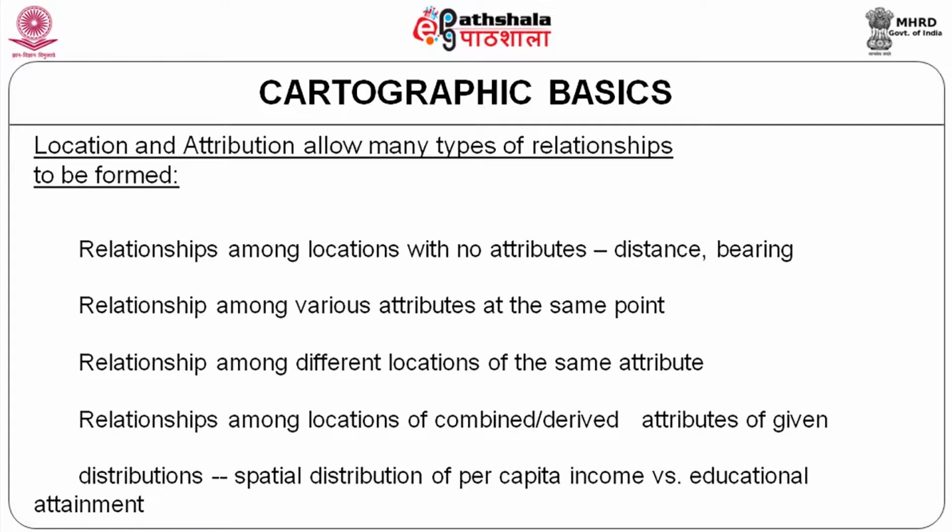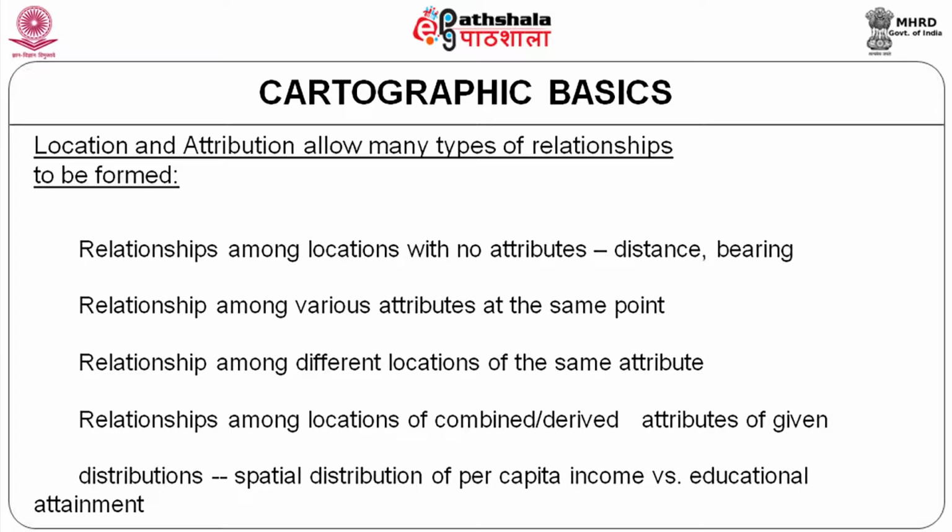What could be the details about the area of construction, the total plot area and the area of construction, how many floors are there, what is the actual use it is put to. So, you understand what exactly getting details about that particular object. Object is one, but the attributes are more than one. Hence, the relationship which arises when you try to understand various attributes at the same point.